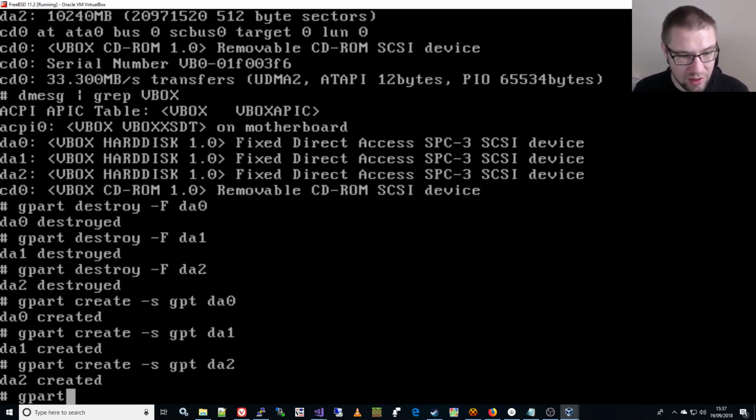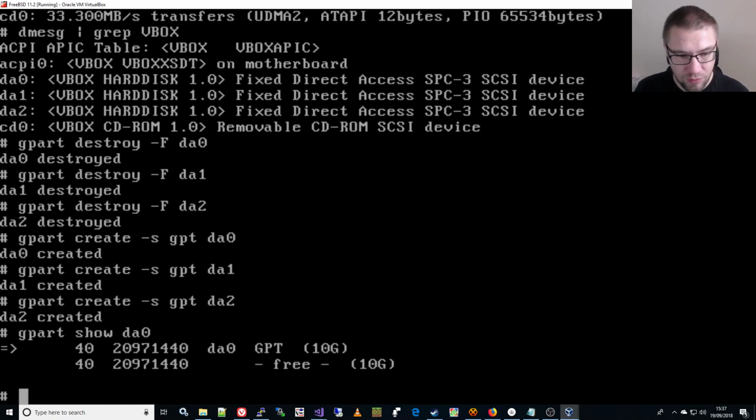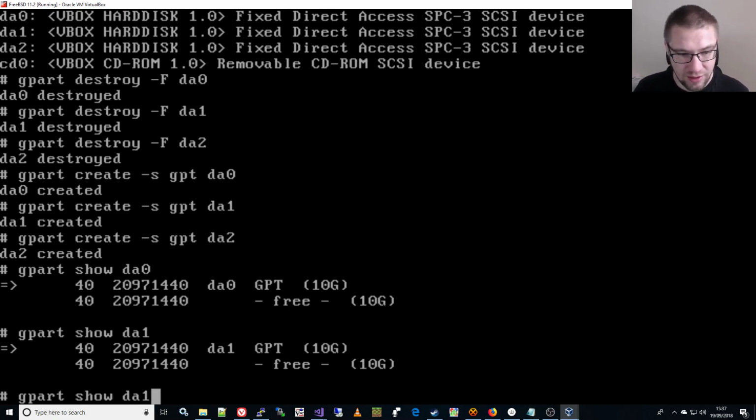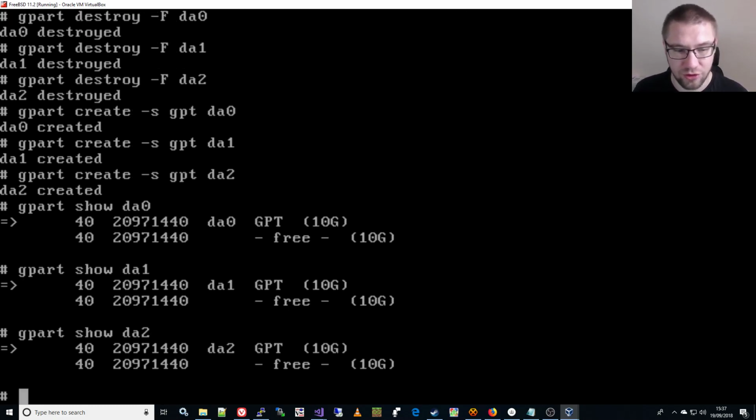Now the next thing to do is create a place for the boot to go, or the bootloader I suppose the correct term is. And to do this we need to know where the start of the disk is. So if we type gpart show da0, we can see that this one starts at 40 and that one starts at 40 and number 3 starts at 40 as well, kind of expected. So we will gpart add -b 40, we'll even use spaces, -t freebsd-boot, and we need a size of 512K. That looks right. Start at 40, freebsd-boot, size 512K, yep.